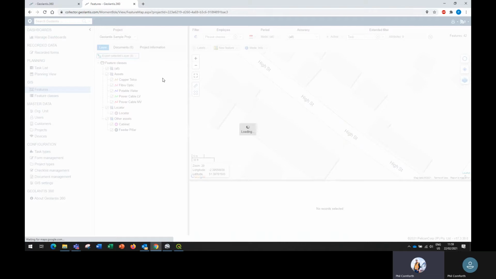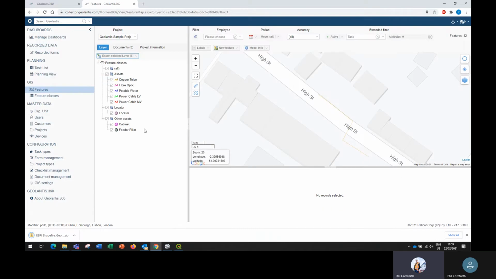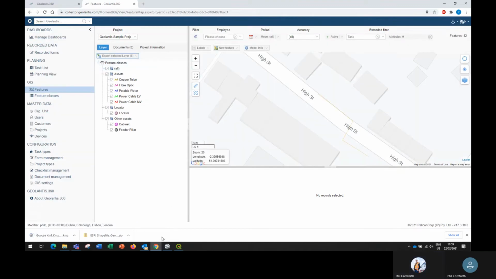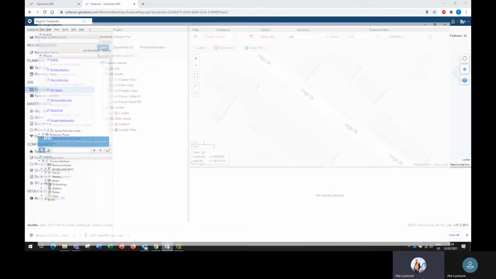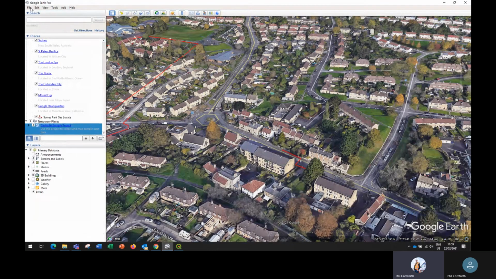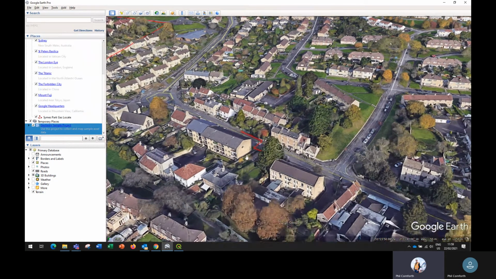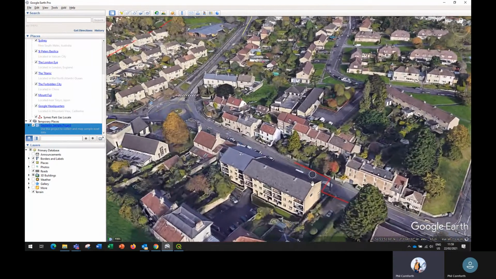So first of all, just hit export. Here comes the export now. And then also the Google files there. All right, so what I would do is I would open up Google Earth, or you can use Google My Maps to import them, and then open, and then I would just select that particular file there. So that's the one that's just downloaded. I've already pre-downloaded these, so here they are anyway.